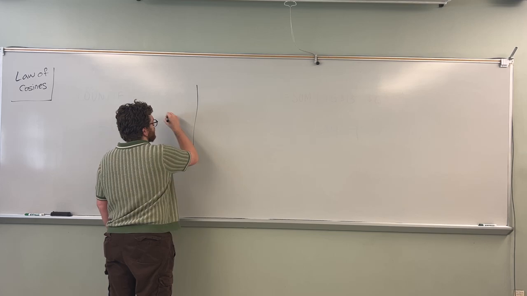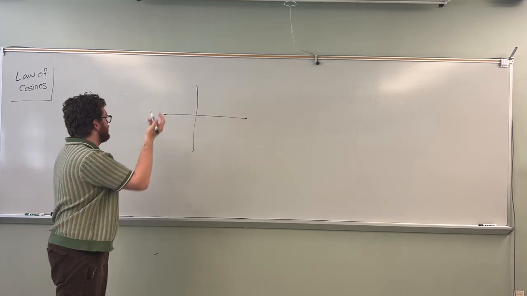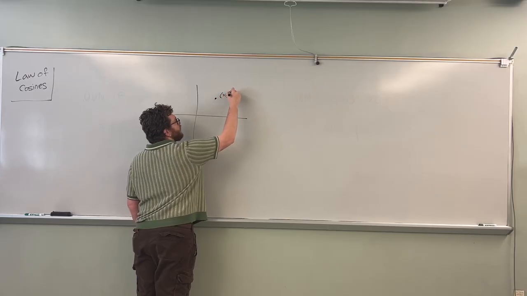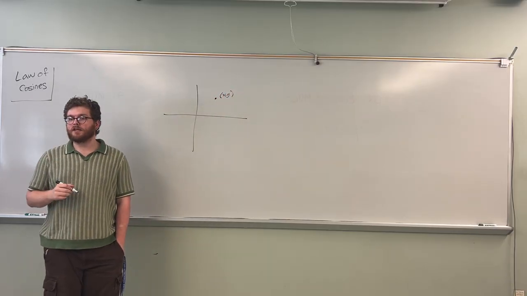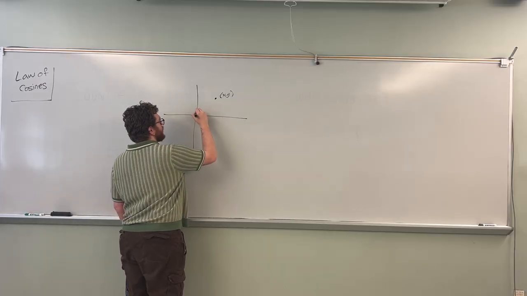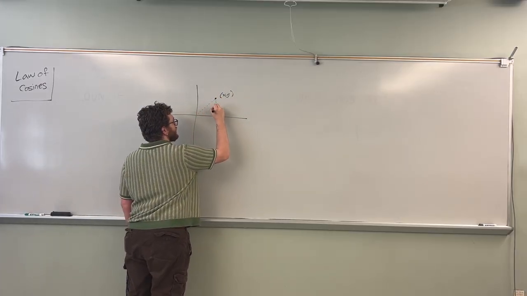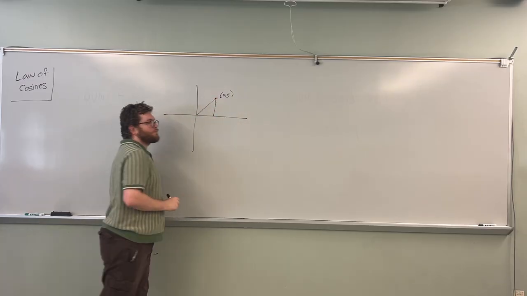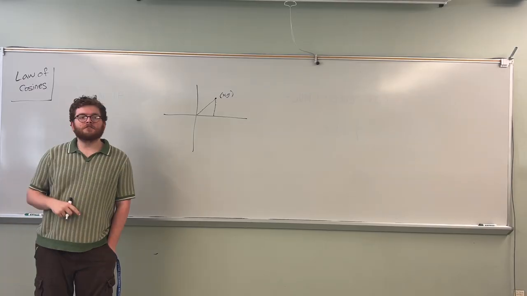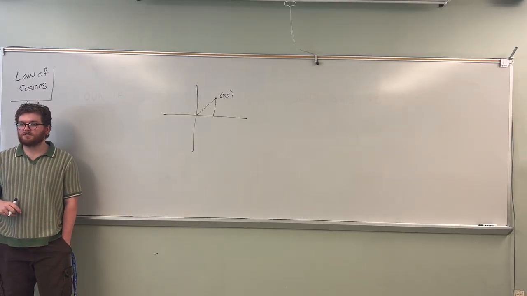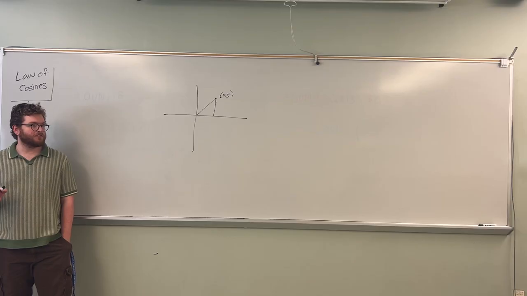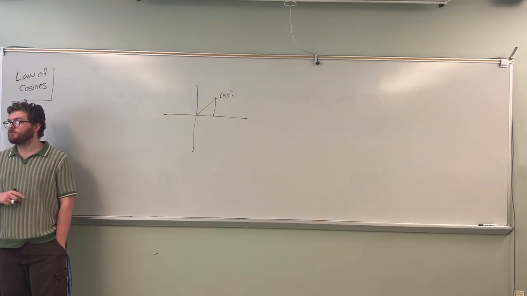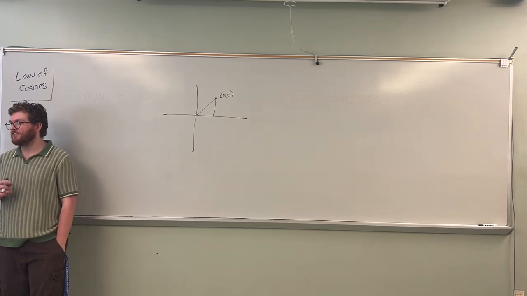So if I take my coordinate grid, that's supposed to be straight lines, but I can't draw, and I draw a point, which is x, y, this forms a triangle. I can draw a line from the origin up to the point, and then back down to the x-axis, and I form a triangle. And so instead of talking about trig functions in terms of just sides, we can talk about trig functions in terms of coordinate geometry, which becomes really useful, especially when you apply this stuff to, say, physics or anything like that.